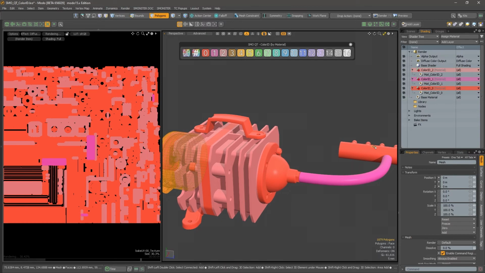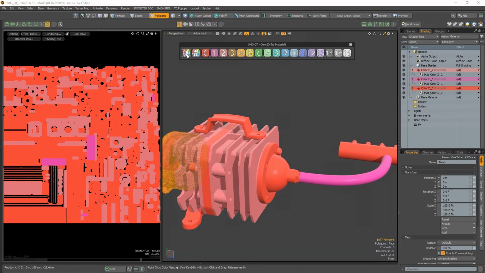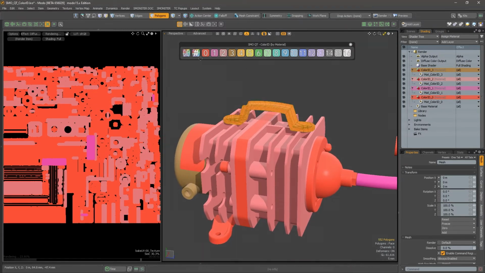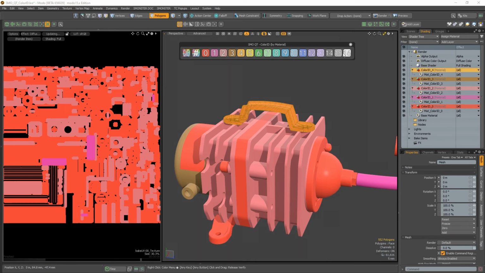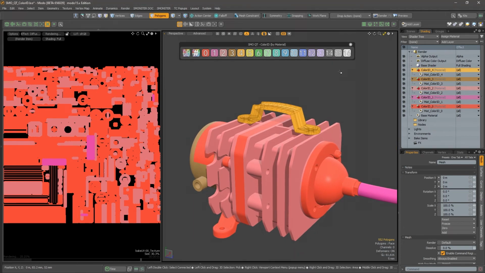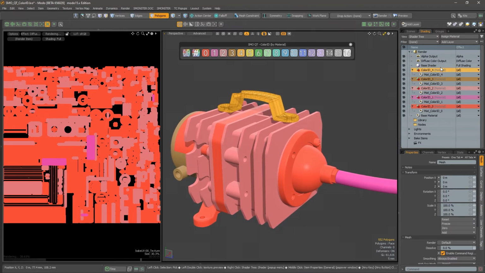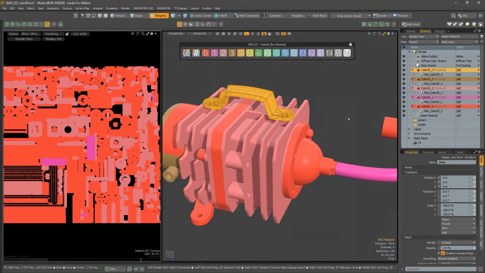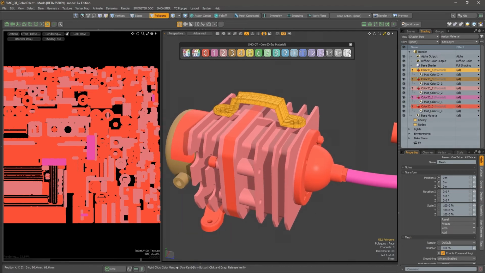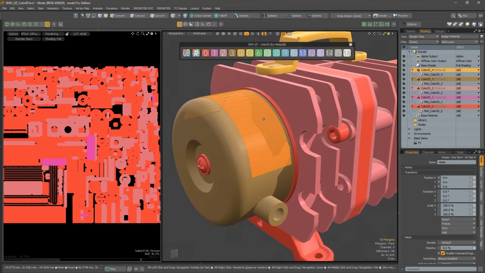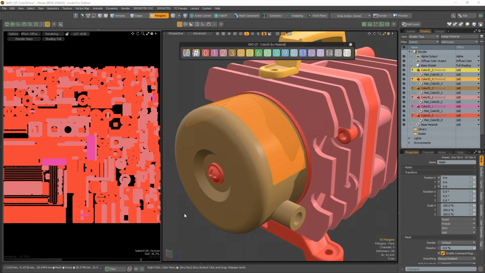Same thing as usual, it's just updating as I'm creating the new color ID, and if I want to recall an existing color ID, I just have to click on those buttons for the presets, and if I go higher than this value, then it's a bit different. You have to select it over here in the shader tree to select, for instance, the 20 number, for instance. So I will assign those until I reach this point.